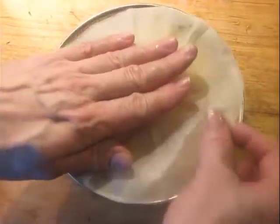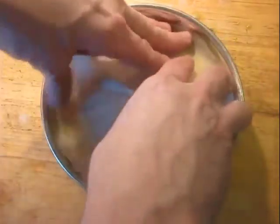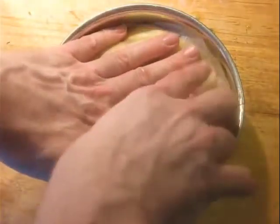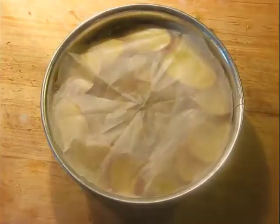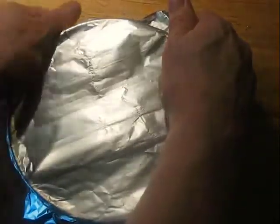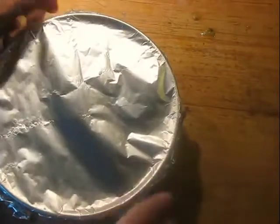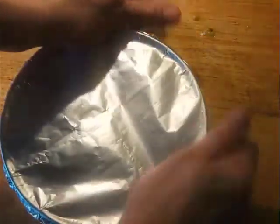Now I've got the other paper parchment ring that I cut. It's going to go in here. And then over the top of that is foil. And then this is going to begin the first part of the cooking to get those potatoes soft before we start browning them. The first stage is first cooking and getting them all kind of mushed together into a single cohesive piece. And it's going to go in the oven now.